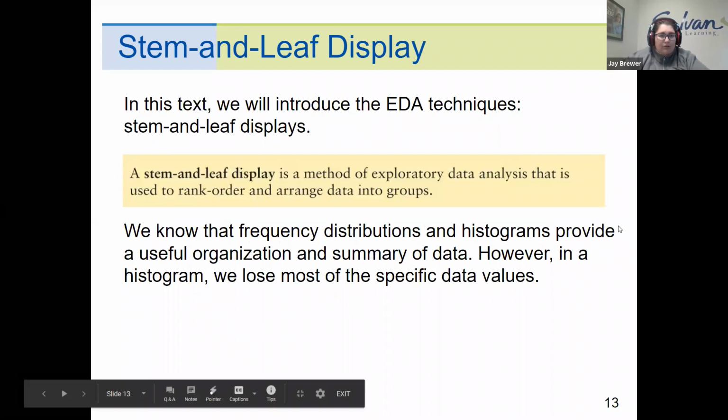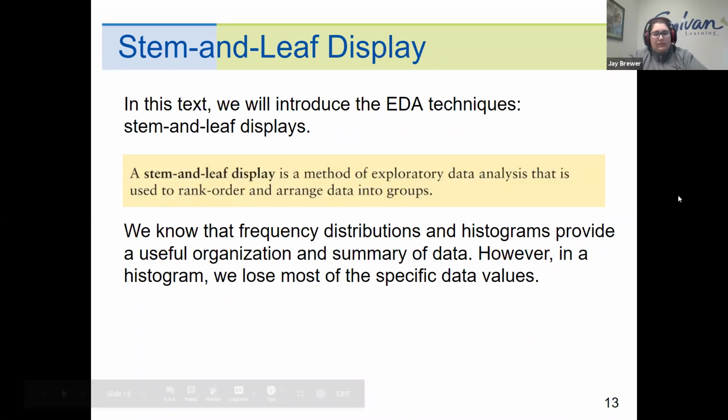If you take handwritten notes, you want to write this stuff down. A stem and leaf display is a method of exploratory data analysis that is used to rank, order, and arrange data into groups. We know that frequency distributions and histograms provide a useful organization and summary of data.